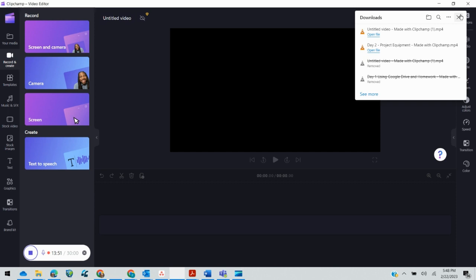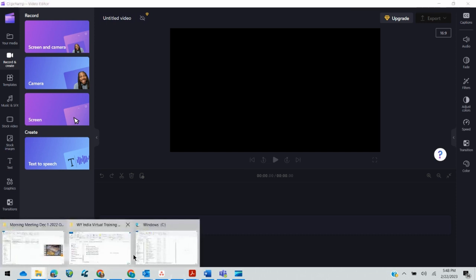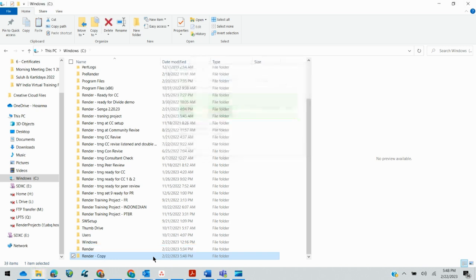So final step 10 is log out. Go to your file manager, C drive. All right, and so you've got C render. That's where this current training project and its condition lives. Copy. So with that folder highlighted like this, I copy by Control. I'm hitting the Control key, pressing that down, and then tap the C key. That's copy. Instantly do the same with Control and then V as in Victor for paste. And it creates this, the render dash copy. You see that at the bottom of my screen.